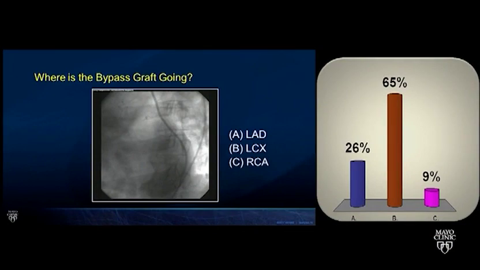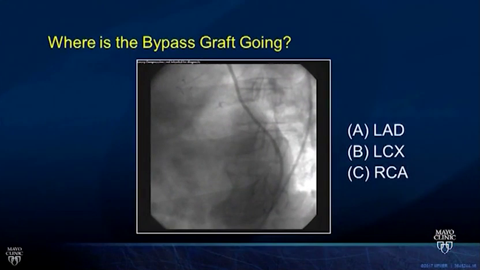All right, good. So most of you got this right. And the key here is that this is an LAO view. Your spine is on the right, so this is an LAO view. So you're expecting that this is the lateral wall of the left ventricle, and the inferior wall is down here. So this is in the inferolateral territory. So then that would correspond to this left circumflex in most cases.